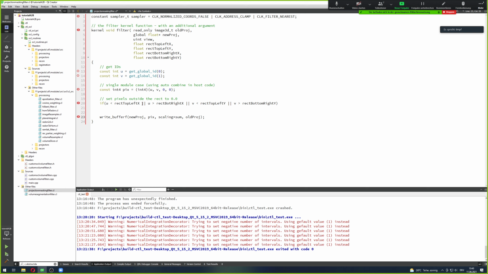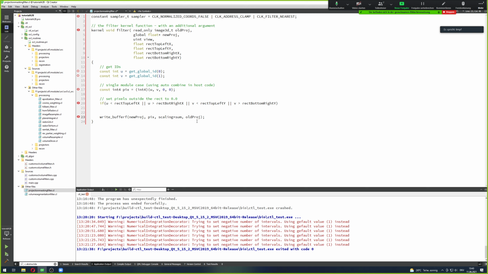And since we are working with a buffer here to allow the kernel to be executed on devices that don't support writable 3D images, we have this utility method that allows you to just write in a similar fashion as you would to an image, just specifying where to write, which pixel to write, and what value to write.